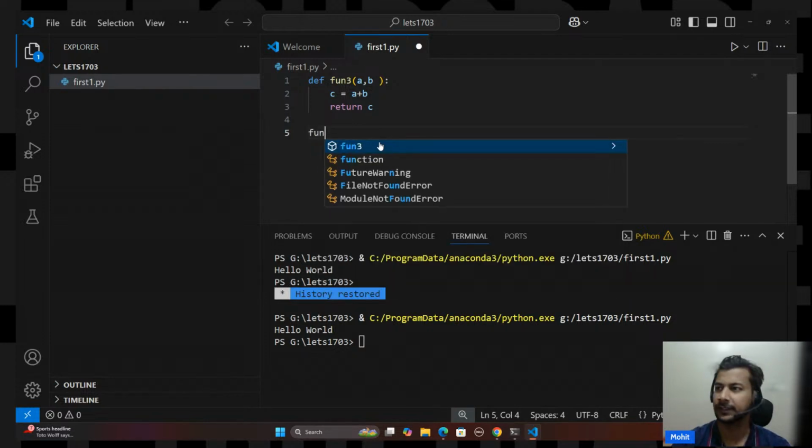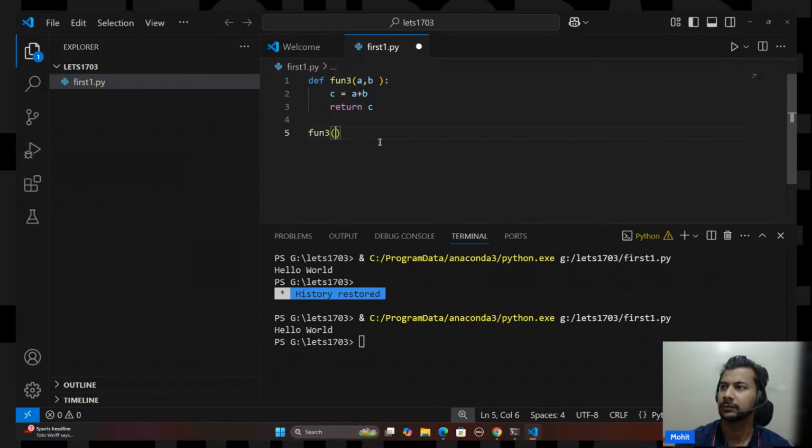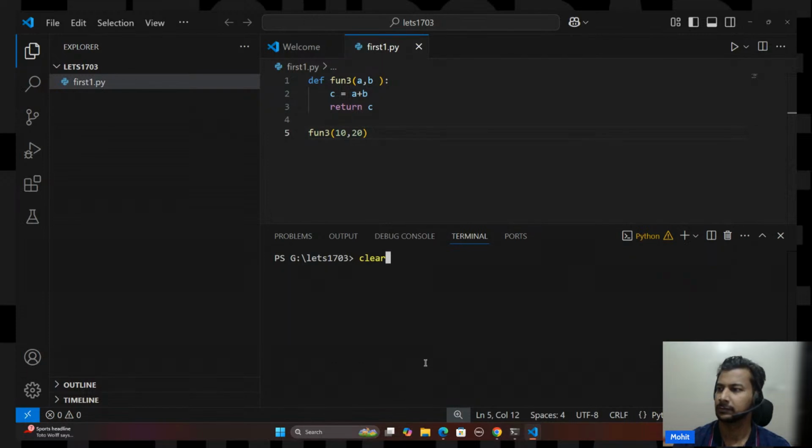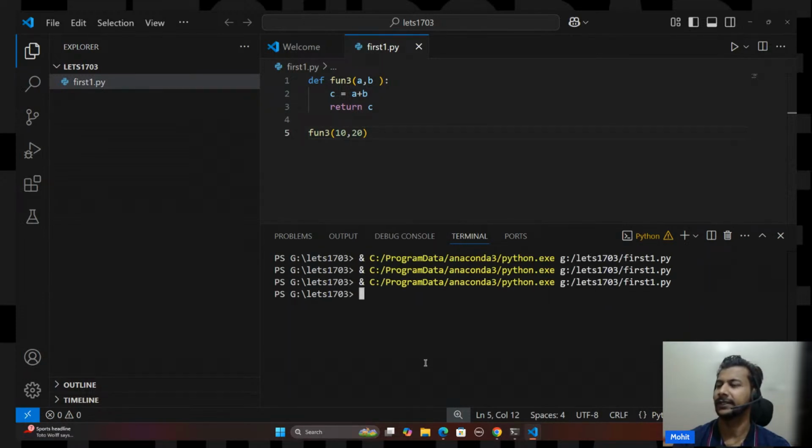Okay, so here function 3, 10 and 20. When I run it, first save it and run it. You can see I'm not getting anything here, because it is returning, but we haven't used any print statement.